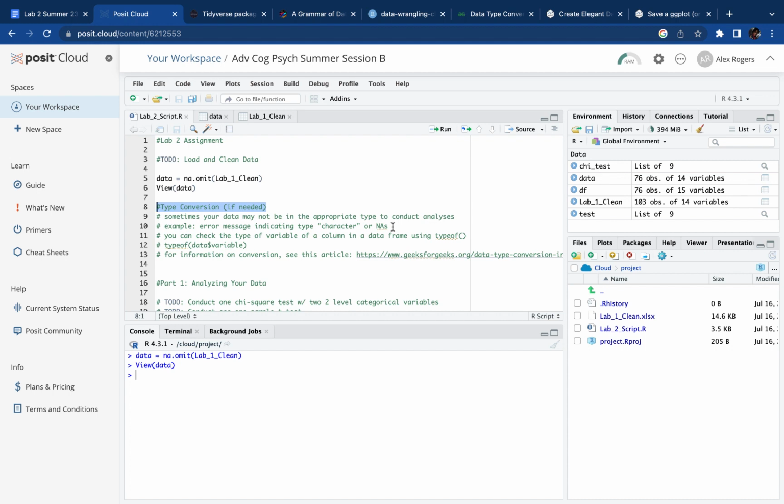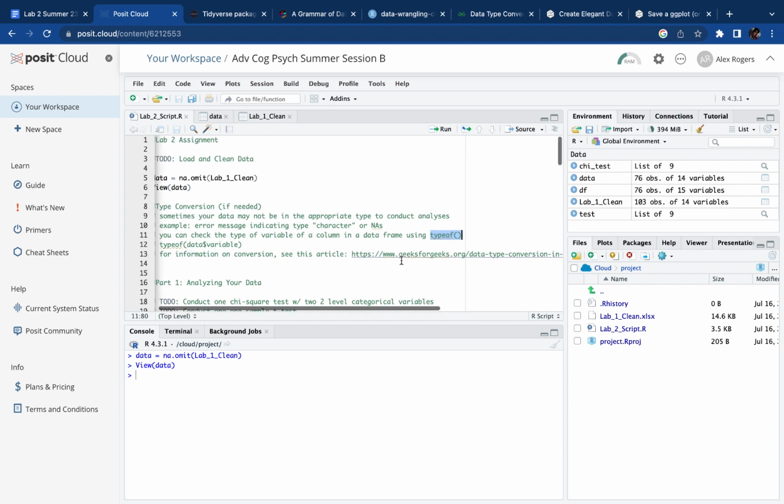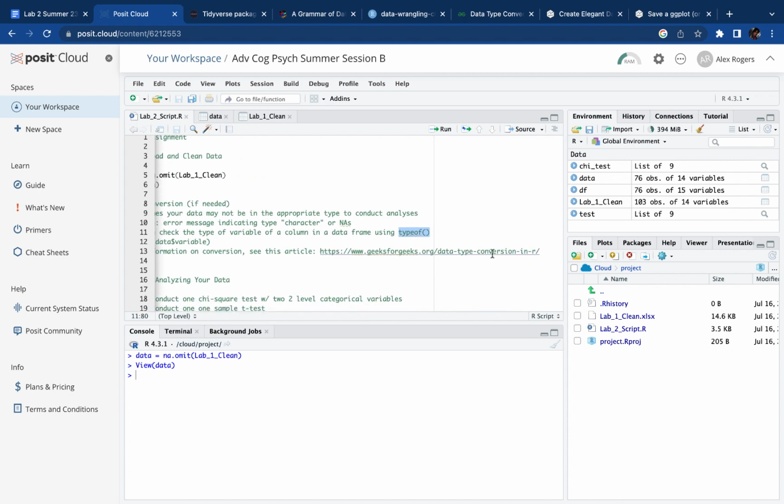If that happens to you, you can always check the type of variable of a column in a data frame using this type of function. And if you actually need to convert something over, for example, converting a character over to a numeric, you can check out this article on how to do type conversion in R, or you can look up the term data type conversion in R to get you started there.